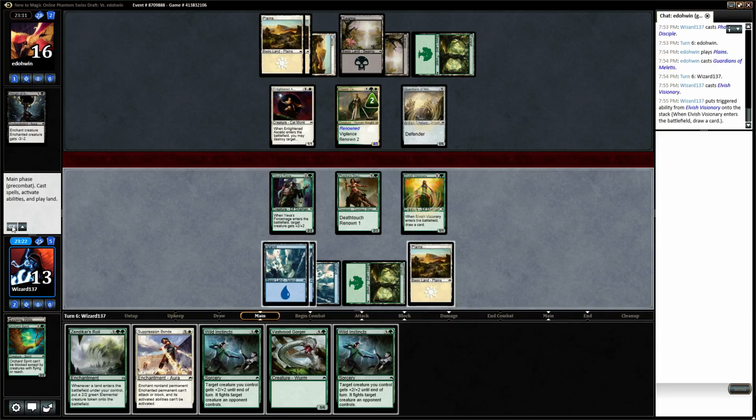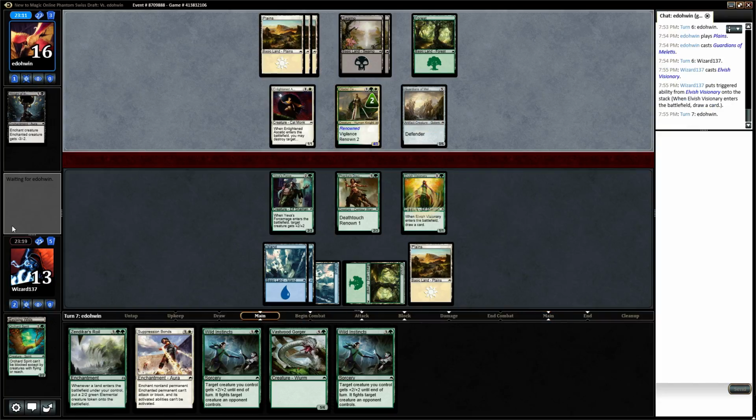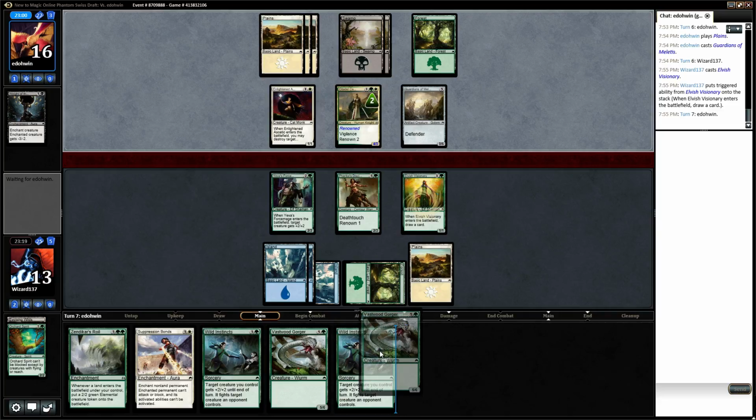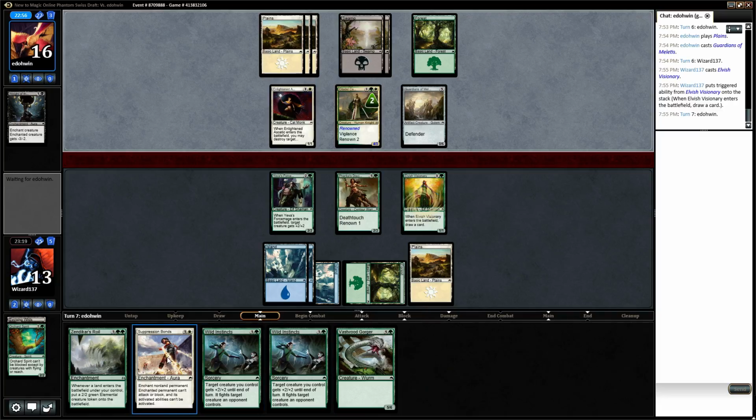So now maybe I just sit back and wait. I mean, it held off the Castellan for a turn. I'm okay drawing cards. You know, put down a chump blocker or something really big comes out or whatever. I'm not a huge fan of using the Suppression Bonds and the Wild Instincts and stuff if it's not a desperate situation.